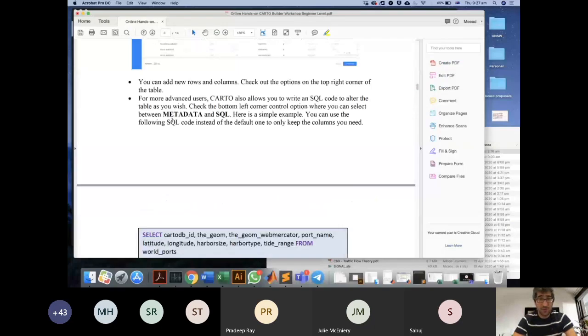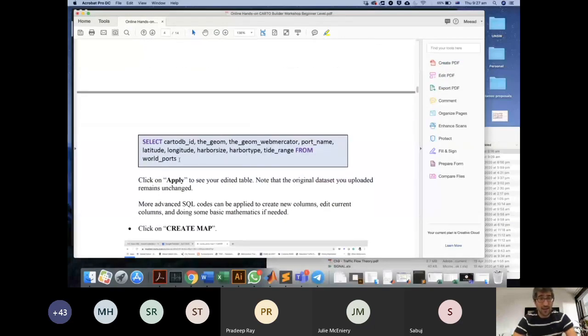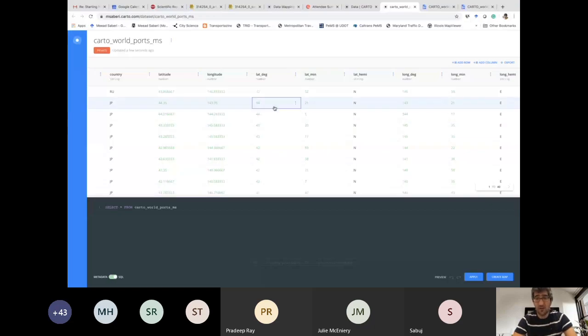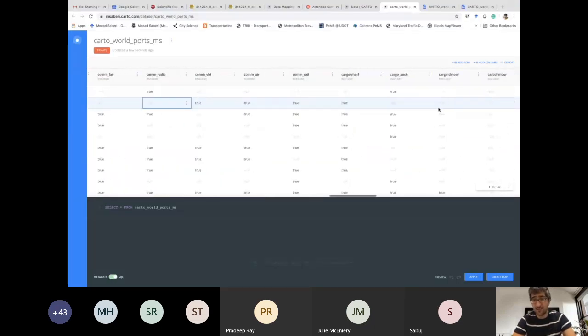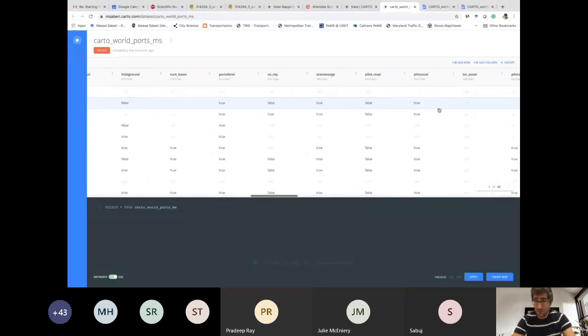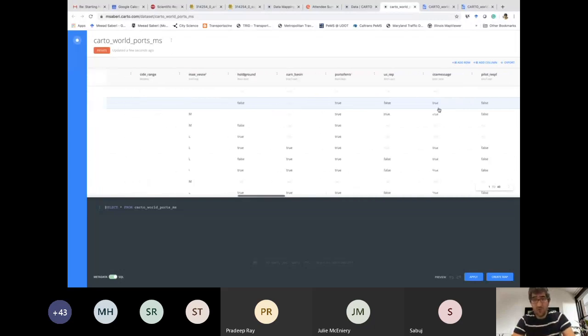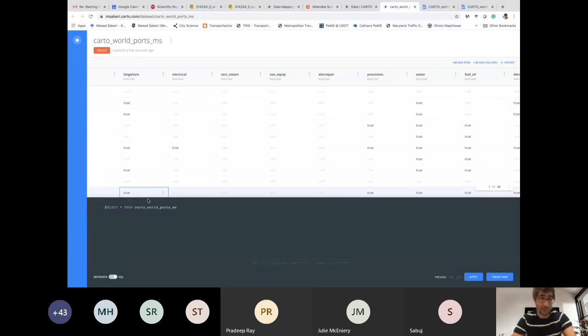So after you click on that SQL option, let's take this piece of SQL code from the PDF. What I'm doing in this code is selecting only a few columns from this table. We had a lot of columns in this data set, right? And we don't need all of them, okay? So instead of going through all of it, this saves time if we just look at the columns that we are interested in. So let's paste the code that I put in the PDF.